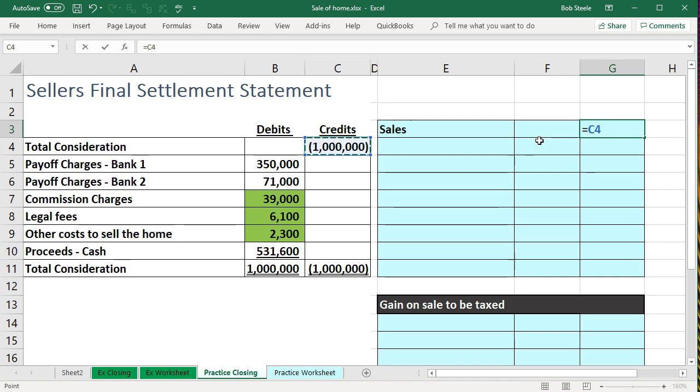I'm going to make the sale a negative because it's a credit. If that bothers people, I'm sorry. I'm going to try to keep with the debits and credits here. So the sales, not a positive sale, it's a credit. I'm going to keep the negative number here, and that'll help us to be in balance.